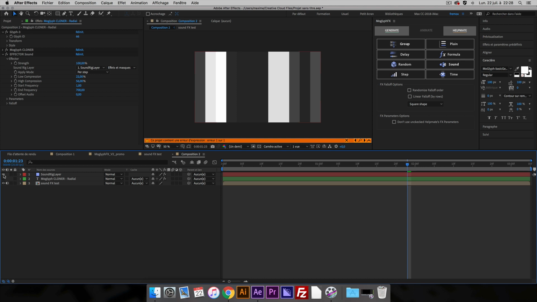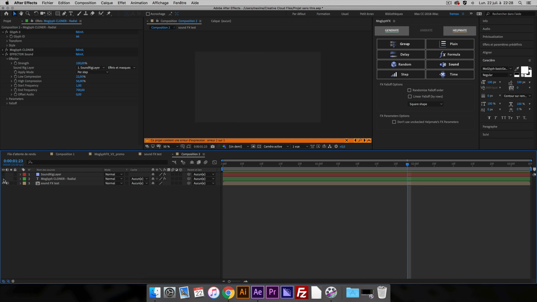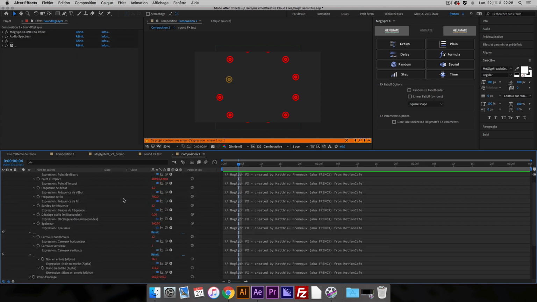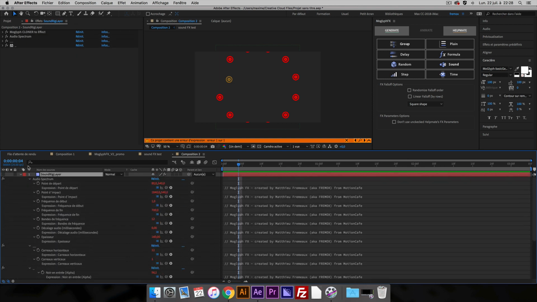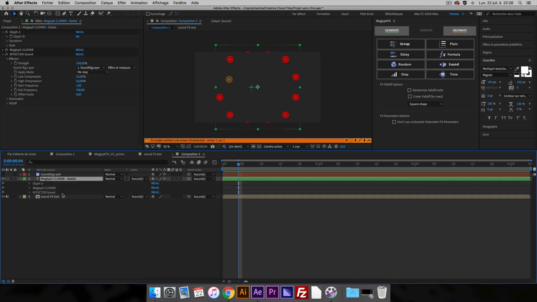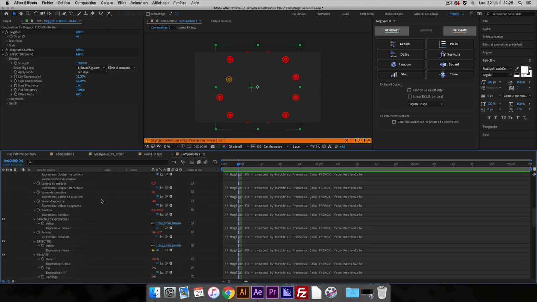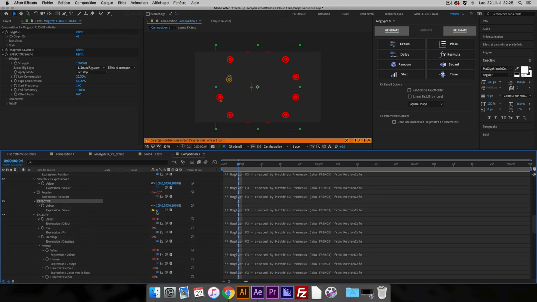I will remask my sound rig layer, and I will check my Moglyph cloner radial. Okay, so I should have an expression error where, okay, here.